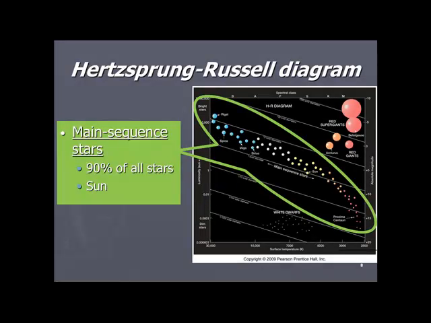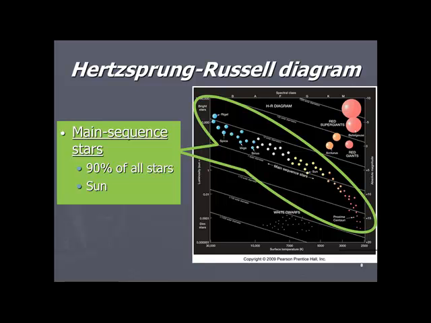We have different life cycles or life stages of stars. Just as people are born, then they go through adolescence and the teenage years, later on they're an adult, and then they're elderly. Stars have kind of life stages too. The life stage that you see on this slide is called the main sequence. These stars are in that main sequence stage. This is where 90% of all the stars exist.